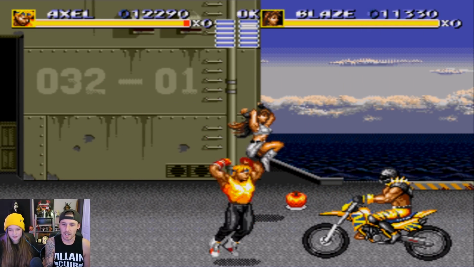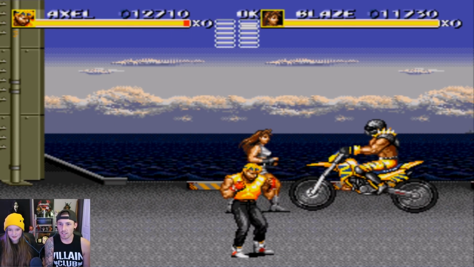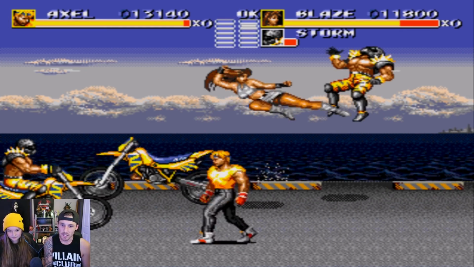Okay, so the way you kill these guys is jump up and kick them off. Jump up and kick them off, right? This way? Yeah. You have to sort of time it because they stop for half a second and then they ride at you. So as soon as they start riding at you, that's it. Oh fuck.